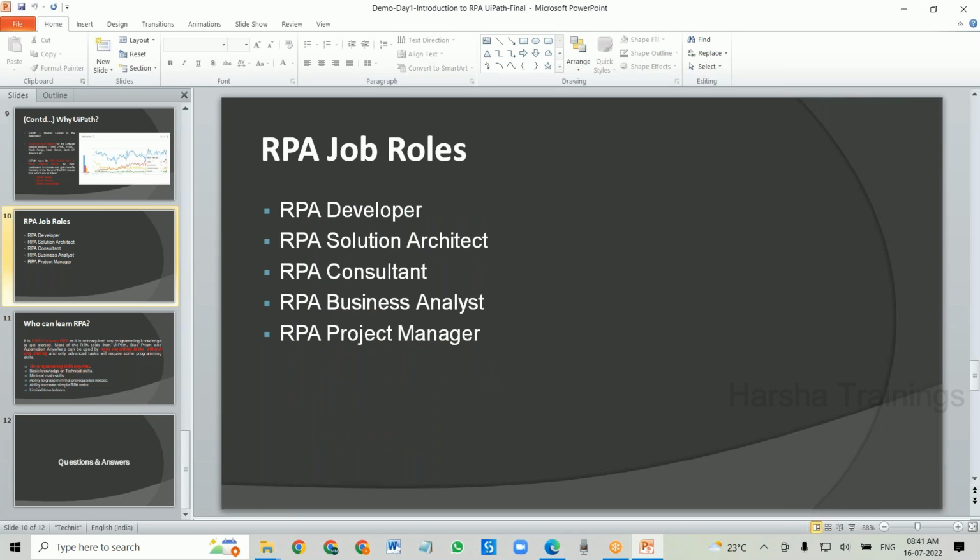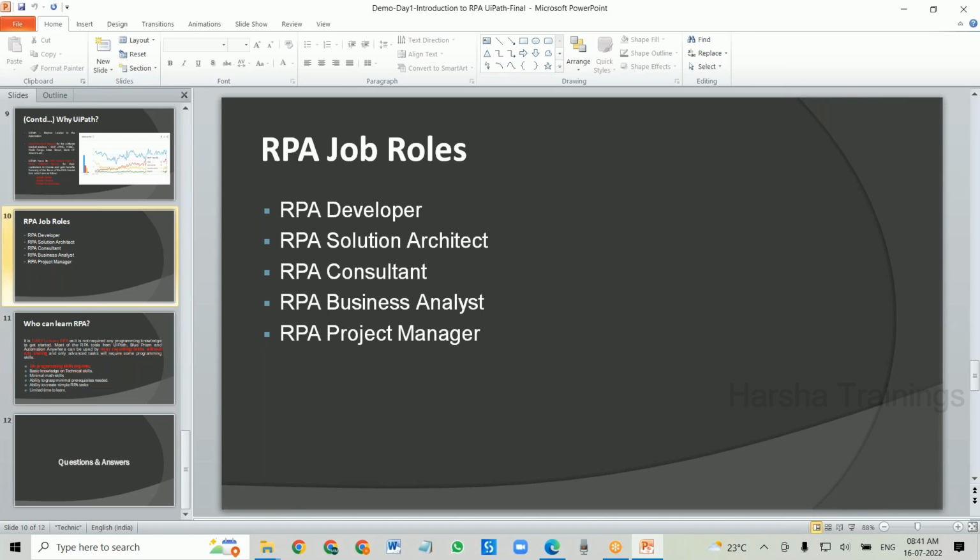So there are various roles available in the RPA industry: RPA developer, solution architect, RPA consultant, RPA business analyst, and RPA project manager. The developer will be doing all the regular day-to-day development activities. The solution architect will be designing the entire process.